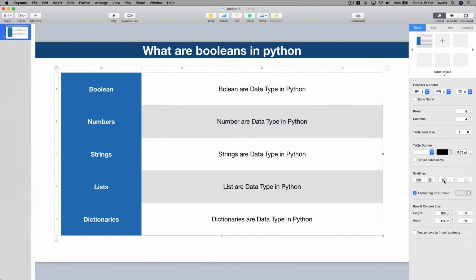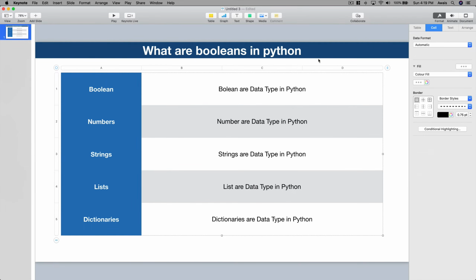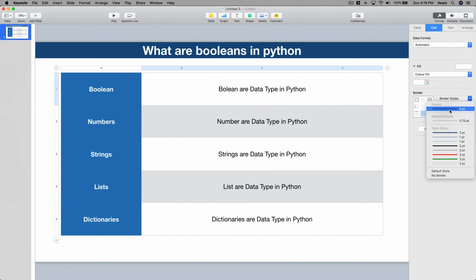Alright, so here's some more options about tables, guys. Cell basically gives you cell-based options, depending a color, gradient. We'll talk about this in a second, but here we have some options. You can have a border for that, or this border, or this border, or this bottom border, or you can have this, or rectangular border, or you can have none. Alright, so here we can select the border width as well that you can change, or define the color as well. So yeah, options are there. Try it out and you will basically find out what they do.